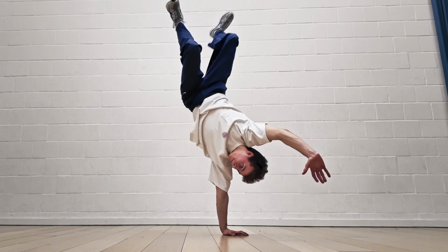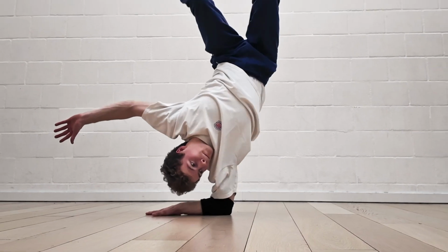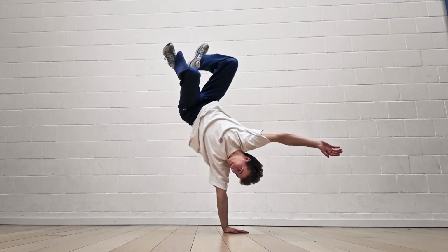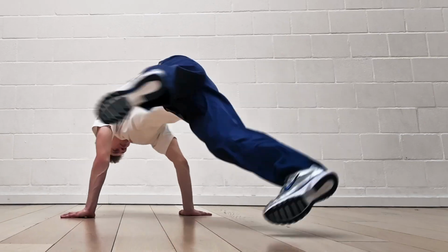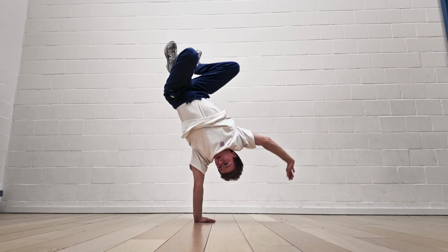Another thing that's good to know is if you unlock your one-hand hops, then you usually have an easier time unlocking elbow hops at the same time, which is an extra move that you can use however you want within this breaking game. Keep in mind that the way you get into your moves is of great importance. So if you manage to learn your one-hand hops and you want to use them, find smart, clever, and original ways to get into your hand hops so you raise the value of your hops, especially if you're going to use your hand hops in a battle.